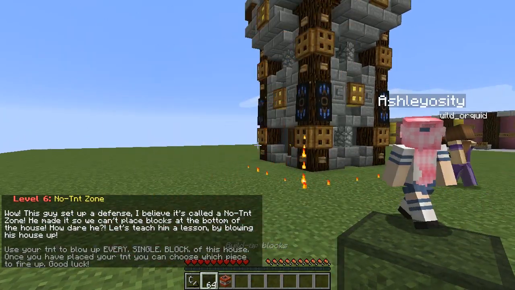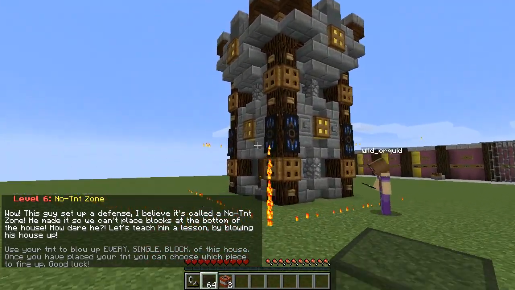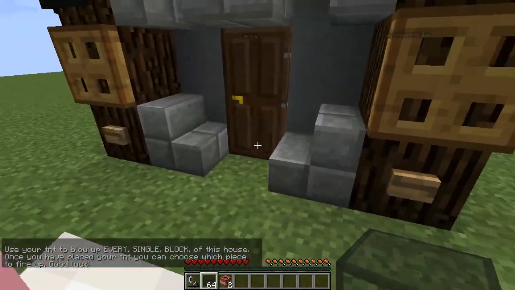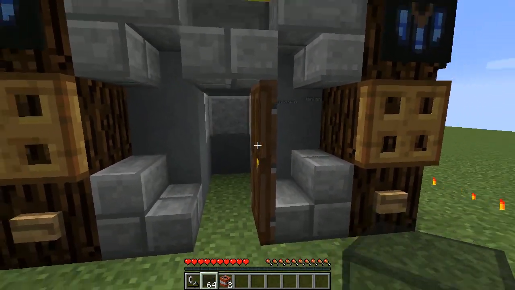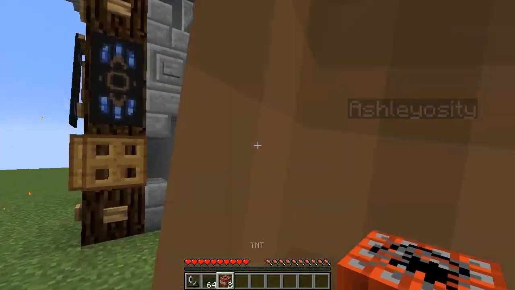Oh. What? Oh god, there's no TNT zones. You cannot place TNT inside. You have to place it out. Screw this! I quit!